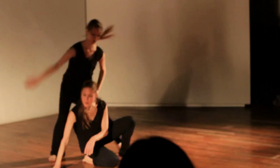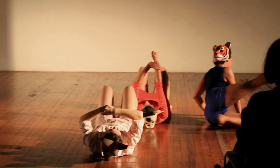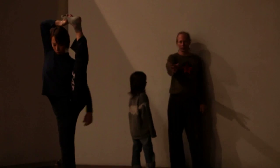She blends it all. I'm thinking about the dancers who were here last night. There were French dancers and German dancers and Japanese dancers and American dancers, people from all over the place. And you would think, well, that could get a little confusing, but no, she makes it all work and it has this flow to it. Each show is very different, but each show is consistent within itself. It's great.